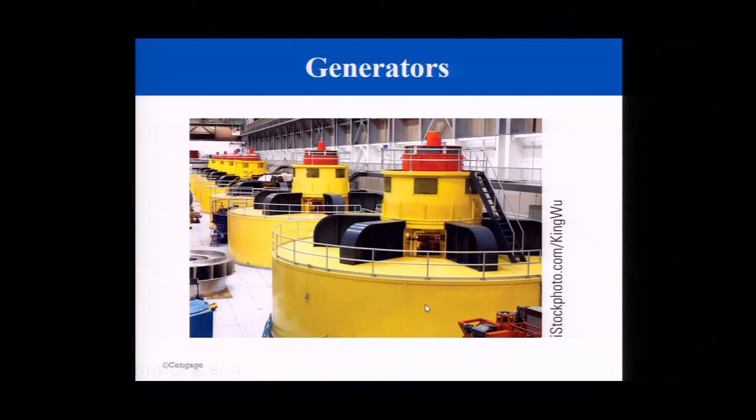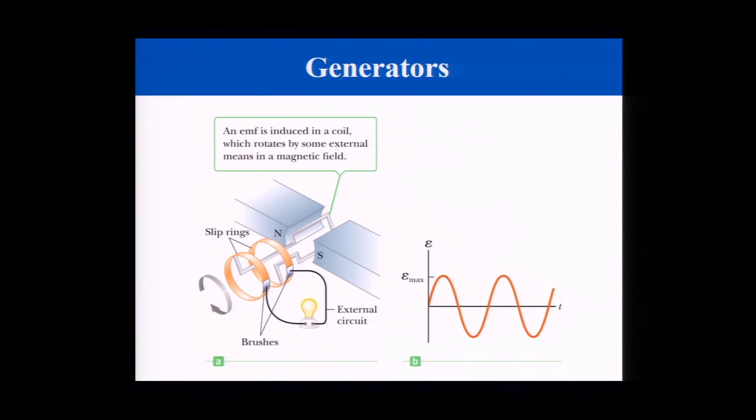Which gets us to generators. Because now, if I do something with mechanical work to force my loop to go around, so think about if I have a loop, and I've got it on a crank, I can crank it around, which means if I'm cranking it around inside the magnetic field, that change in my flux is going to change in my magnetic field. I'm going to generate a current, and I can actually generate electricity. And so we can get a generator.